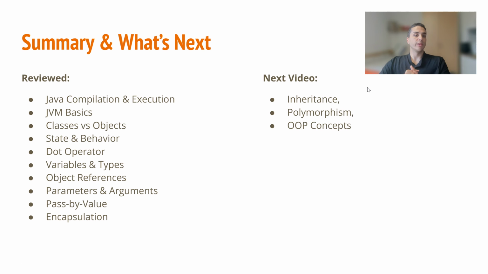So in this video, we basically talked about Java compilation and execution, Java Virtual Machine basics, classes, objects, state and behavior, the dot operator, variables and types, object references, parameters, arguments, pass by value, and encapsulation, which covers the basics, I guess. In the next video, I want to talk about inheritance, polymorphism, and object-oriented programming concepts. So thank you for watching and see you in the next one.